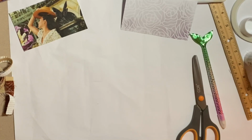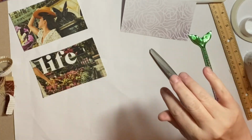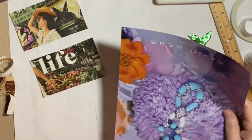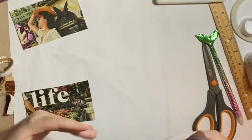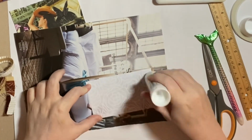Some people really like to have lines if they're going to journal, and that's what this project is all about. You can use these cards, you stick them in a little envelope, cut them off, stick them in an envelope. I have a pouch. If you wanted to gift the whole thing to somebody, you can give it to them as a gift, and then they have a place to write on the back. And a lot of, you know, we like lines.